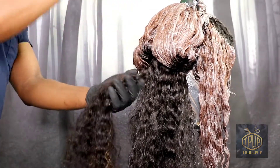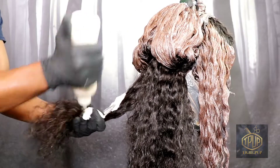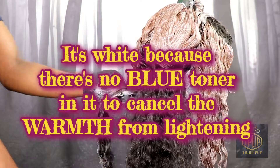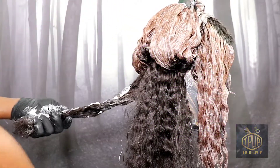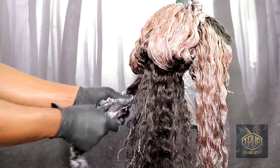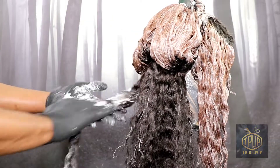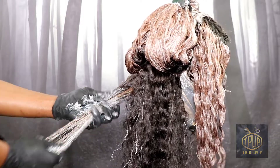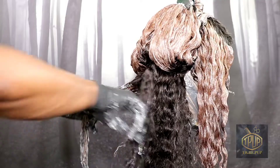Here is the ion Color Brilliance cream oil lightener — that's what I had to use in the very back. Luckily I had another supply, otherwise I would have had to do this another day. It's a little bit thicker with a white consistency. I'm massaging and working it through, hitting any spots I may have missed. I didn't want to throw away any product, so I'm working everything through anyway.